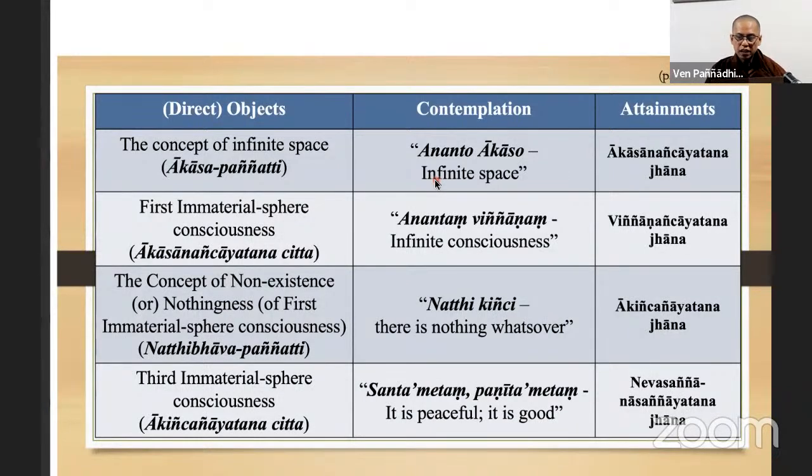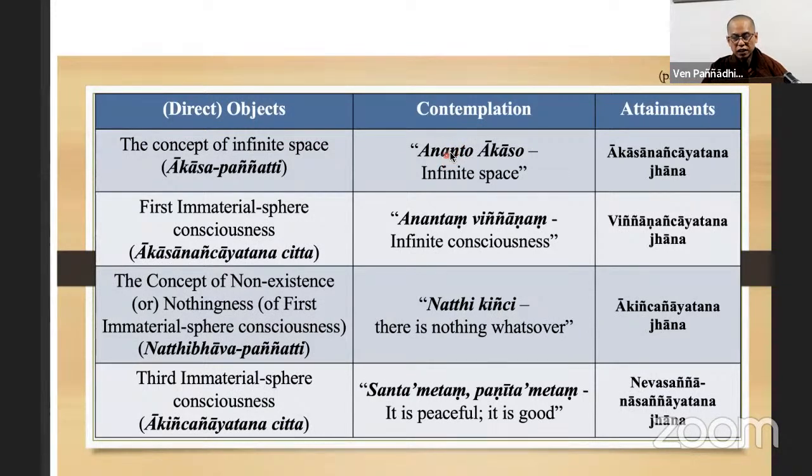So the space extends. Because the mind and object are connected, without the object, the mind cannot arise. The power also comes in connection. So when the object is extended to the infinite level, the power of mind also becomes infinite. And that development is called the attainment of Akasananjayatana jhana.